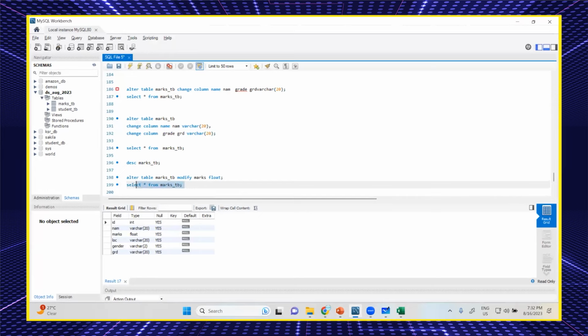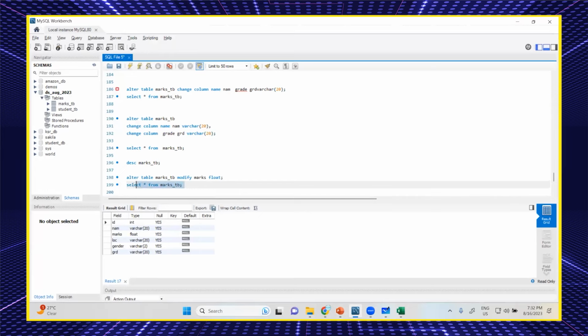See, it is gone. Suppose how to drop multiple columns? Can you think about the way how we change the columns, right? Similar, the way we change the columns. Now I want to delete the location and all. How do you drop?